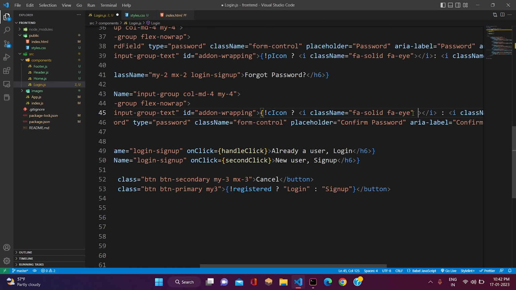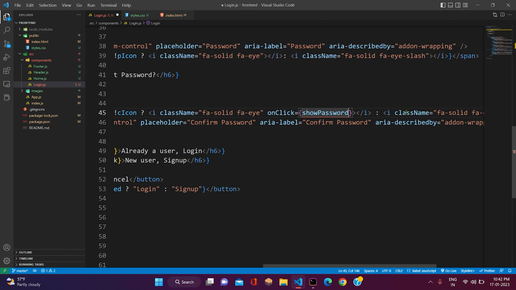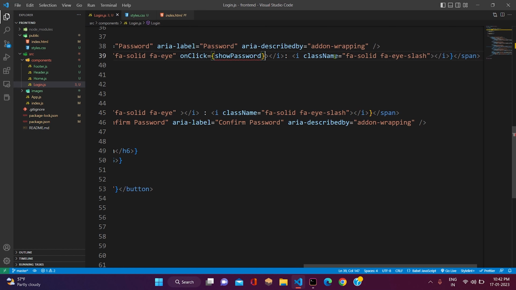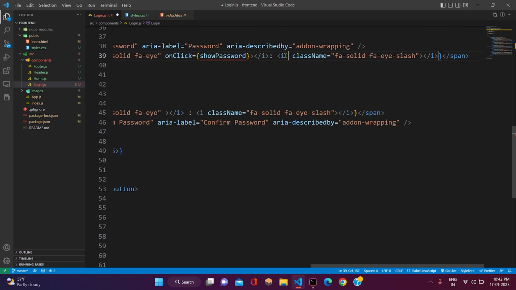So in this icon we'll do that onClick showPassword, and I will just copy this. Okay, I'll just cut this and I'll paste it here. This is the password field, and here also I will include the same.